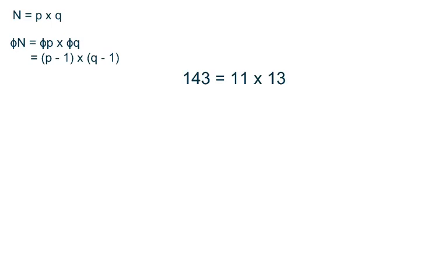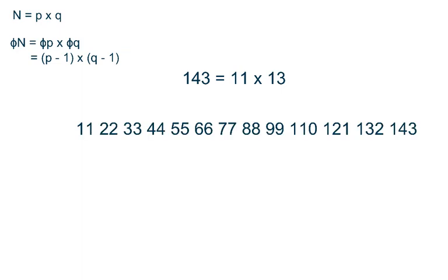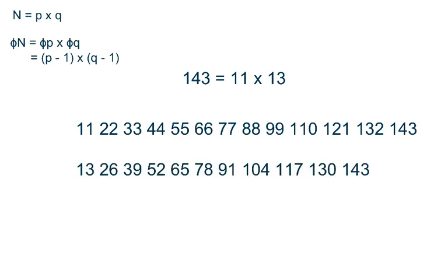Okay, so let's say that I've got this semiprime number 143, which is the product of the two prime numbers 11 and 13. So let's just manually go through and list multiples of 11 and 13 up until and including 143. Okay, so for 11 I have 11, 22, 33, 44, so on until I reach 143, or 11 times 13. For 13 I similarly have 13, 26, 39, so on until I again reach 143, or 13 times 11.